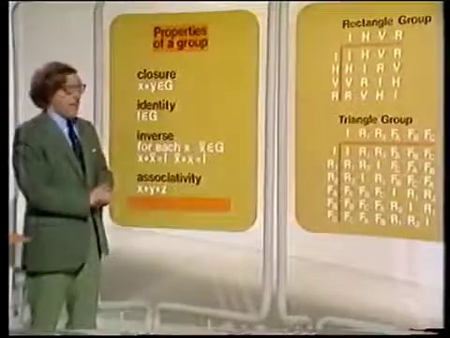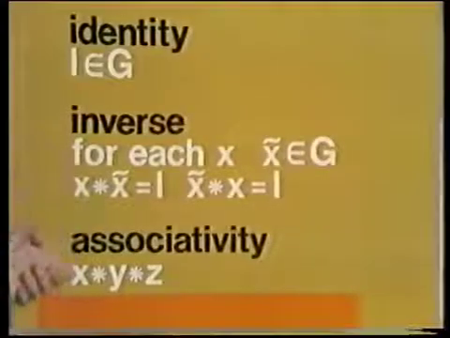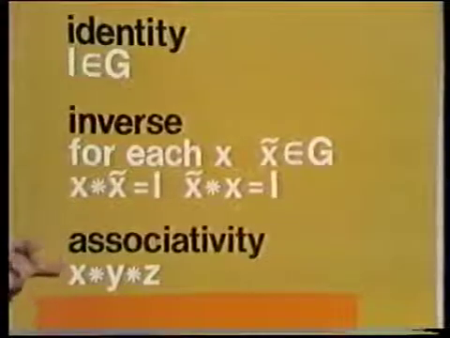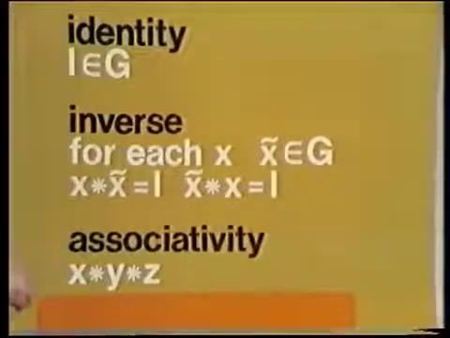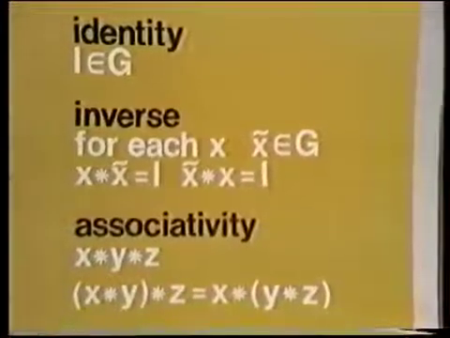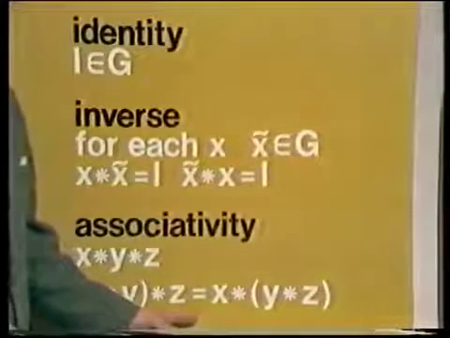It arises like this. Remember, our group table tells us how to combine 2 elements. Now, what happens if I want to combine 3 elements? Is it x combined with y and then the result combined with z? Or do I have to do it this other way? Well, my associativity rule tells me they're equal.